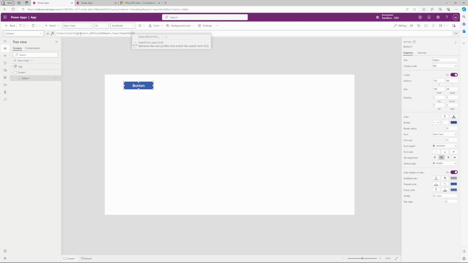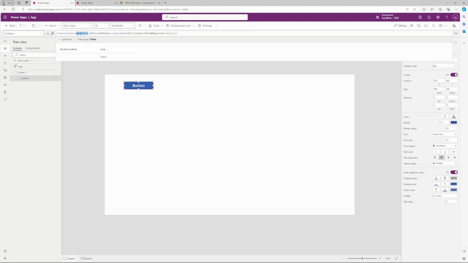If we would like to retrieve a lot of users here, we can set search term required to false, and we are not required to pass in a search term to this function. If we look at this variable, we can see now we have collected OData next link and then a value that is a table.